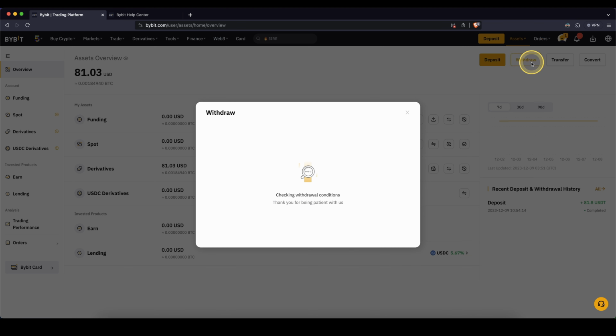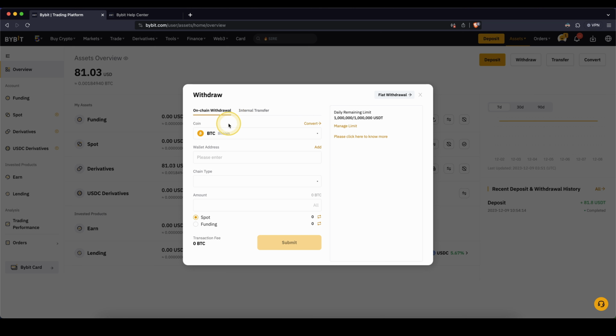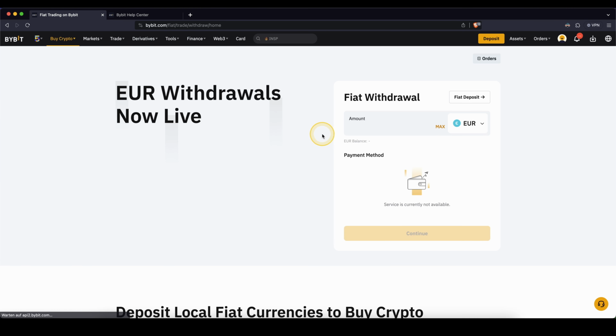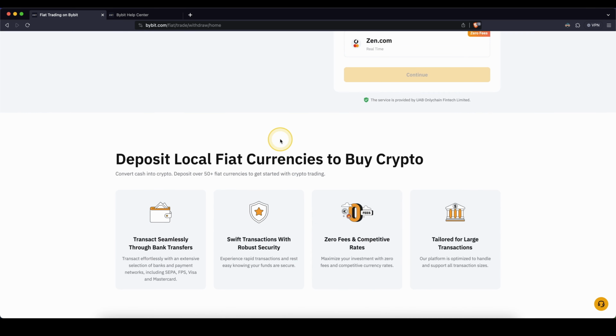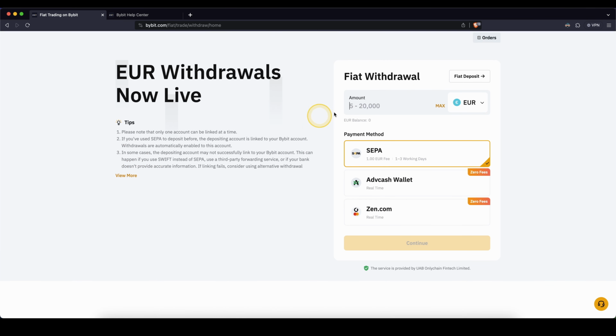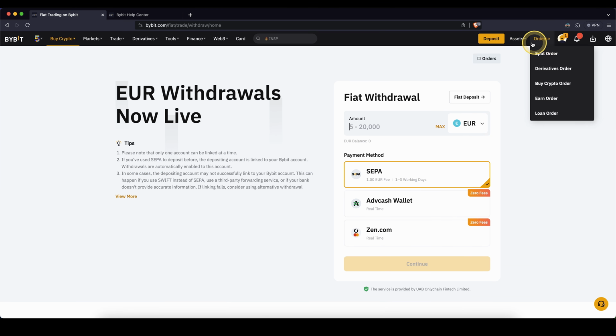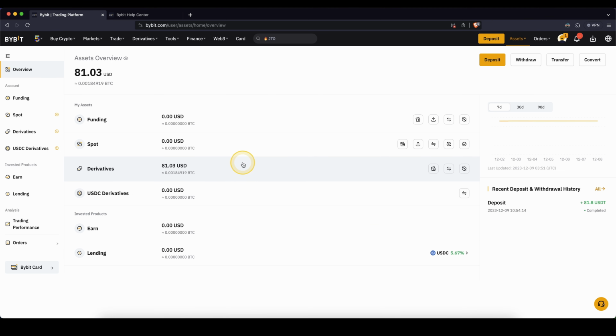If you want to withdraw, you can simply go on here and then choose any of these currencies that you want to withdraw. And then you can just withdraw it to another exchange again, and then from there withdraw it to your bank account. Of course, you also can use a fiat withdrawal on here if you have euro on here, for example. But because this doesn't work in all the countries, I would prefer to use it only with crypto on this platform, but that's just my opinion.